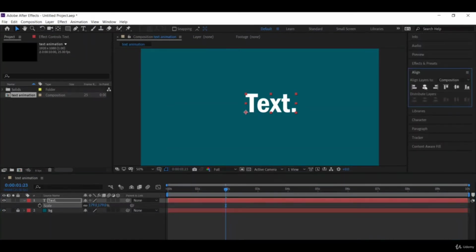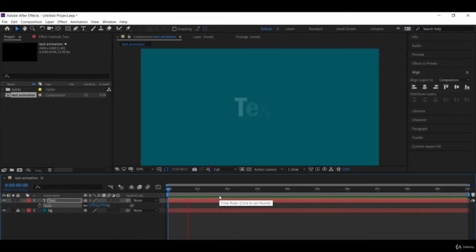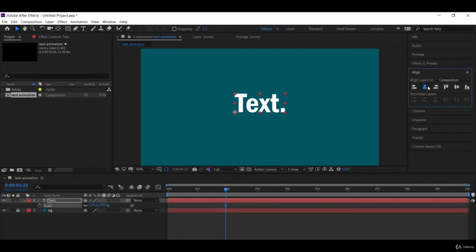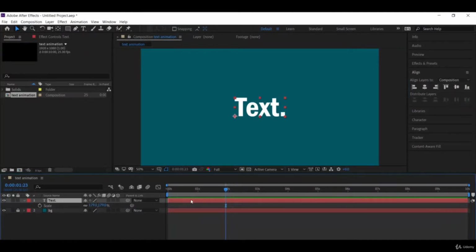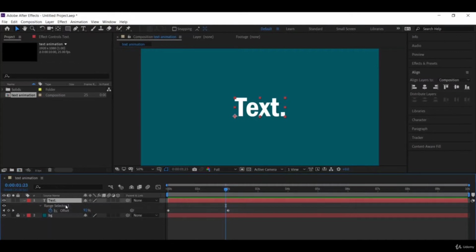Align it in the center. Now I'm going to delete this animation and add another one. Let's delete this selector.